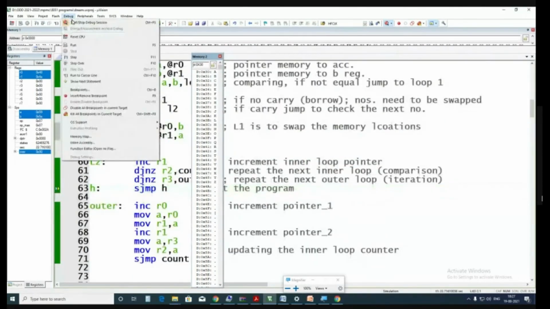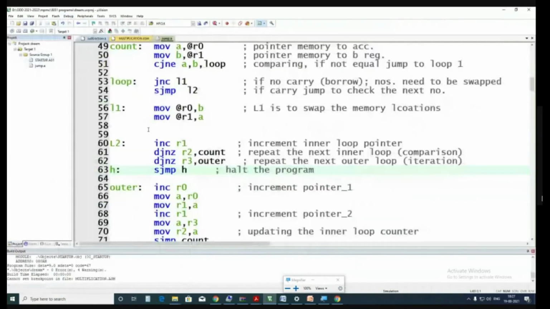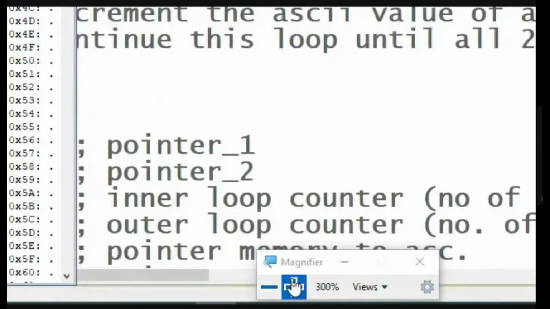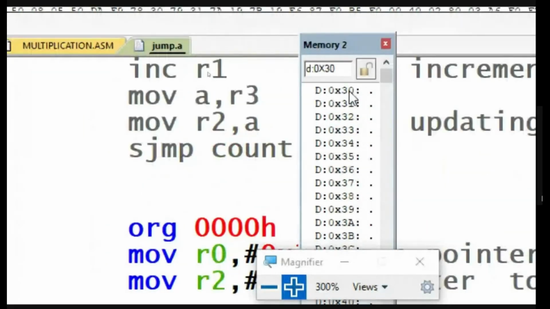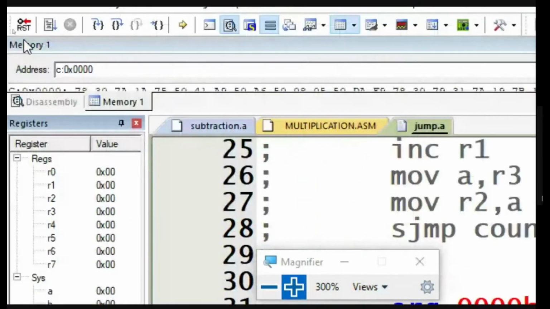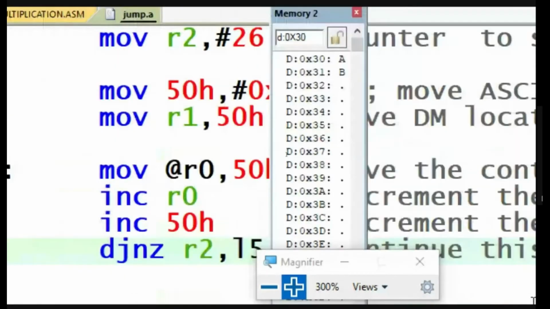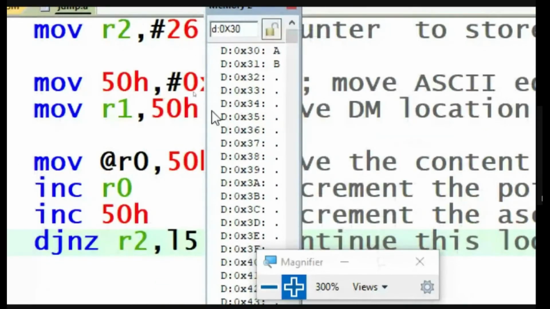Okay. When I make it jump carry, here you can very well celebrate this. I am changing jump no carry to jump carry. I am running this code, building this, coming back to the debugger window. Now it is time for us to celebrate much better. Now we are expecting location 30 to be filled with something, right? ABCD need to be filled, right?